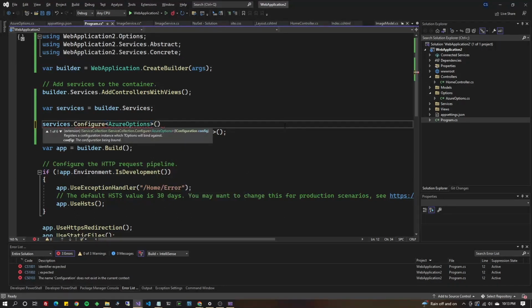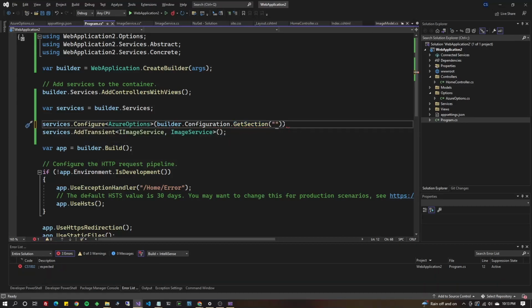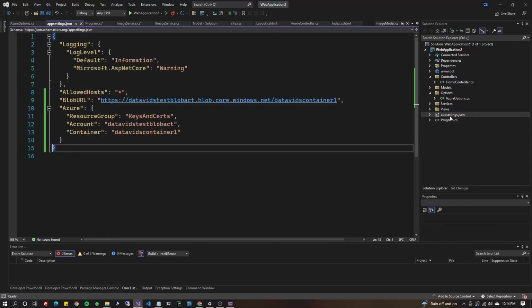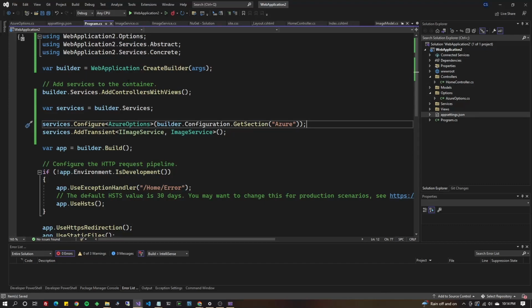And here we're going to do builder.configuration.GetSection, and the section we want to get is going to be Azure. Well, that should look familiar to you. Azure from here. Alright, so we've got it here.